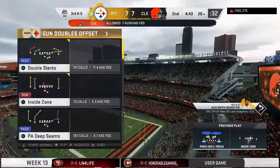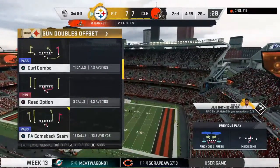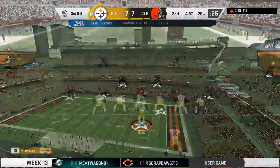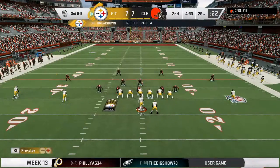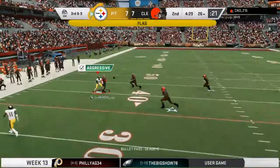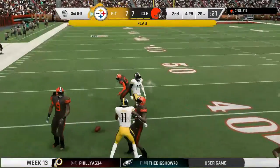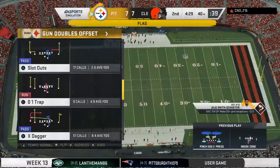Despite the blitz, they're still able to pick up a nice solid gain. The disadvantage of blitzing often alters the normal spacing and run fits and leaves creases like they were able to exploit right there. Throwing on 3rd down, Romo. That's incomplete, but there is a flag down, so hang on. A big call coming on 3rd down.